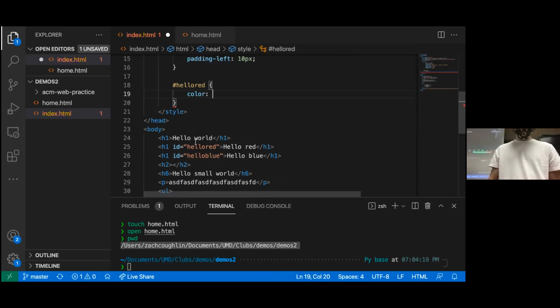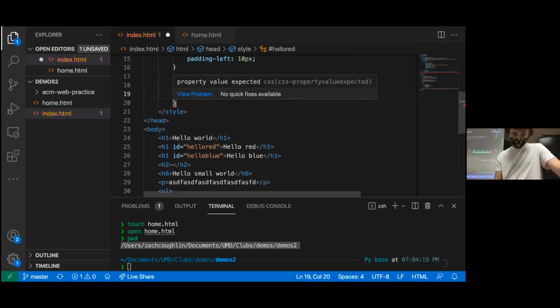And to call out this ID, we're going to do a hashtag.